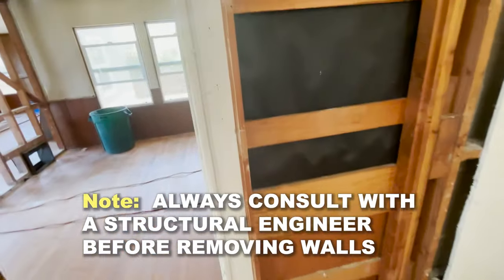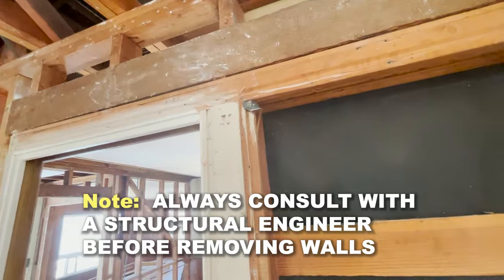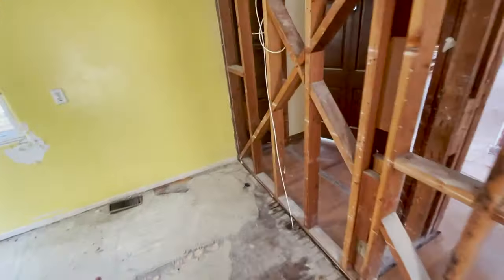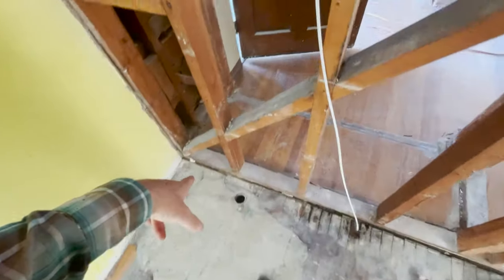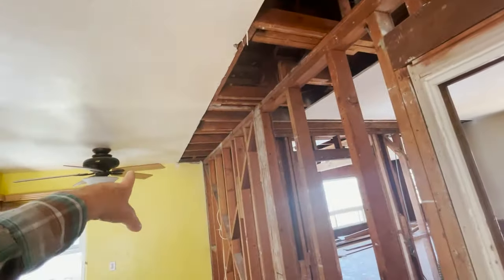I wanna get a 6x6 post right here, and this is where the end of the beam will start. And then these walls will come out. We'll put another 6x6 right here. So first thing what I wanna do is support the ceiling all the way through. We're gonna put a temporary wall here.